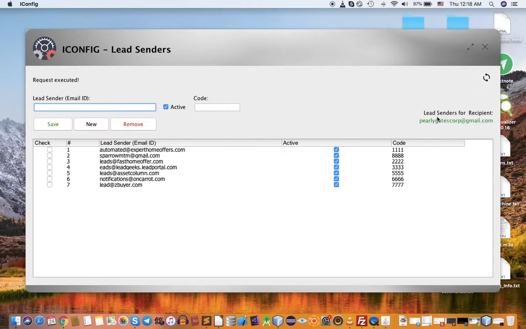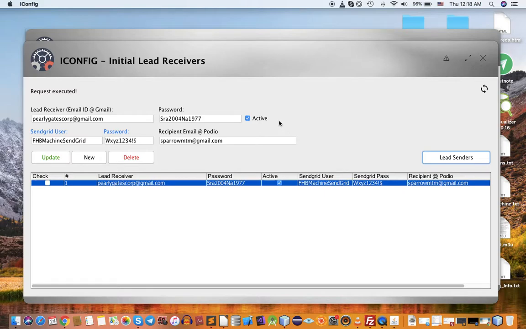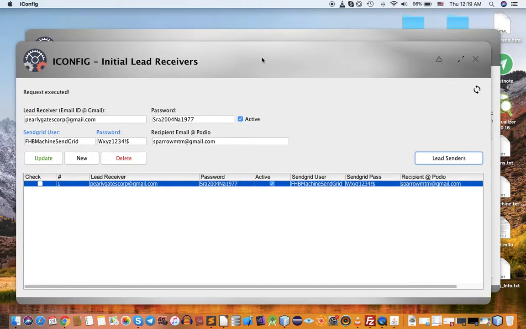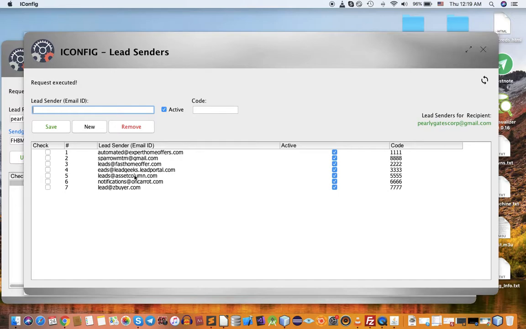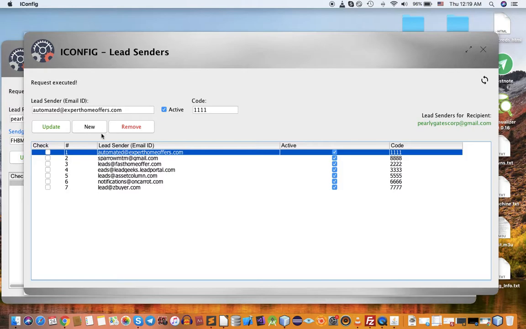The screen says lead senders for recipient pearlygatesurp@gmail.com. In the previous screen, we saw that this is our lead receiver. This receiver is expecting leads from these guys. Like the previous screen, you can click on a row to edit it, or you can click on the new button and add a new email ID.